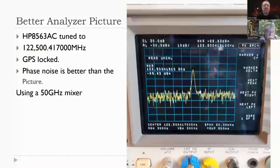But notice the frequency readout. 122,500.417000 megahertz, and it's accurate. I can do frequency measurement on the spectrum analyzer. I don't need a counter. Of course, it's GPS locked, and it's an HP analyzer, but still, I never in my longest day thought I would have test equipment that would work up that high. And it turns out I do, and they're not terribly expensive.